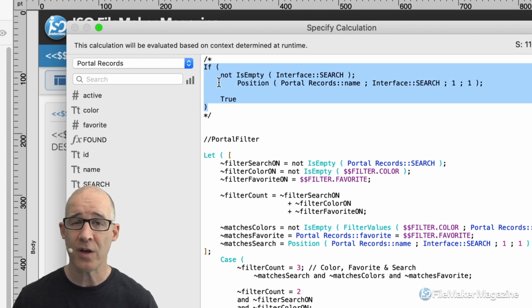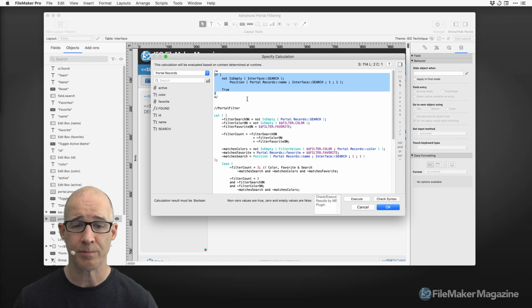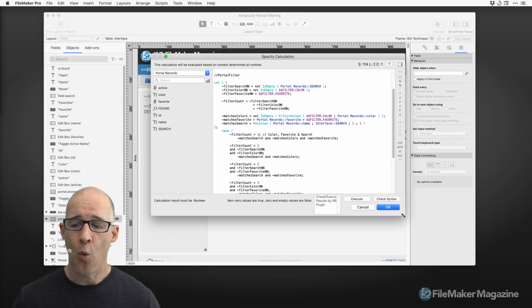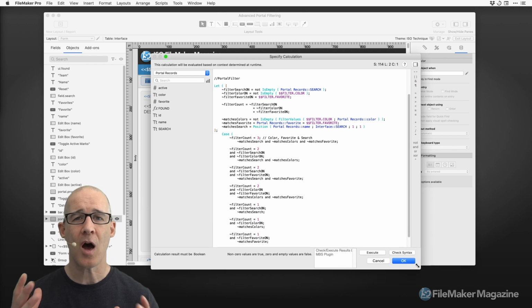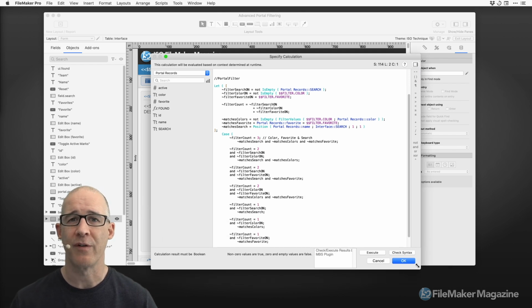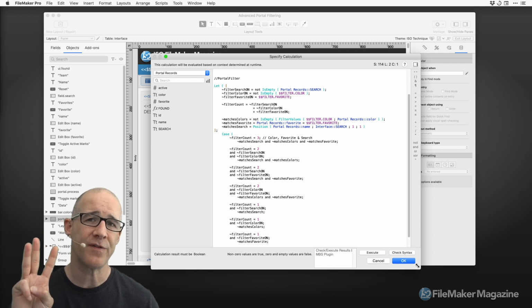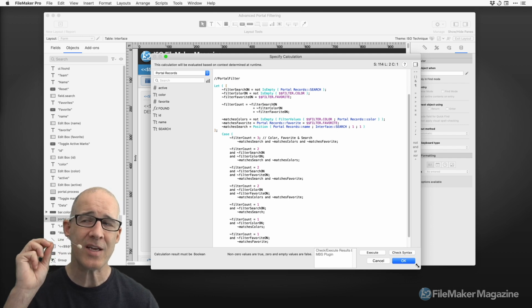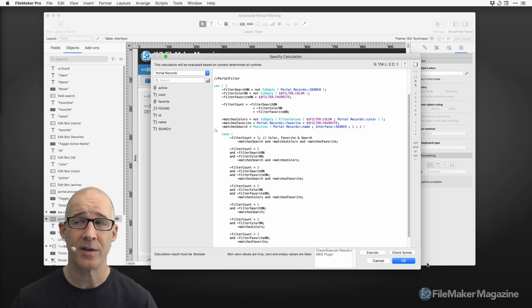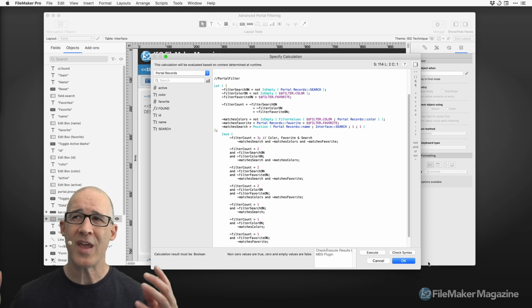We use a global field. We turn on the return and the enter key in the data tab in the inspector for that field, and we use an on-object save trigger. So, what do we do when we have a complex set of rules for portal filtering? Well, we have to think of this in terms of the matrix that it is. We are performing 3 different types of filters on this one portal, and we need to keep them distinctly separate from each other. We can't mix them.